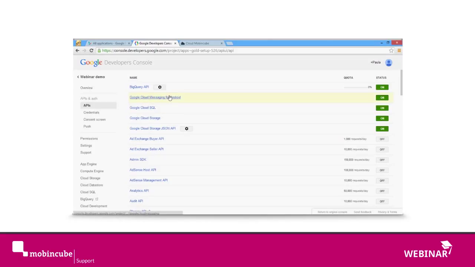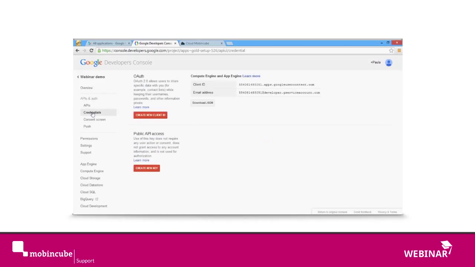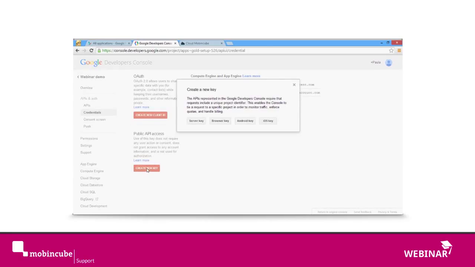So next, after I activated it, I need to go to credentials, and I have to ask for a new public API key. Here in this area, I click on create new key, and I have to ask for a server key.